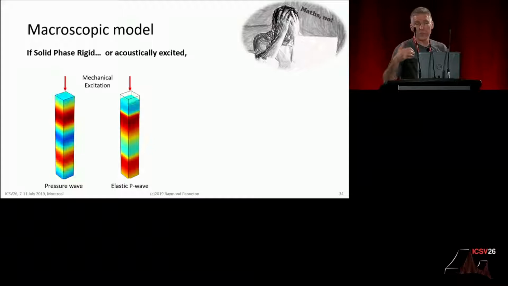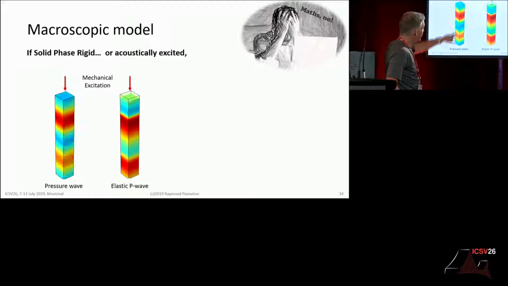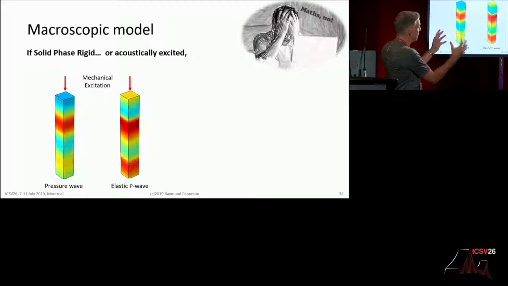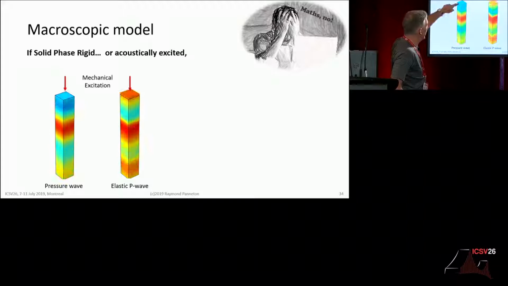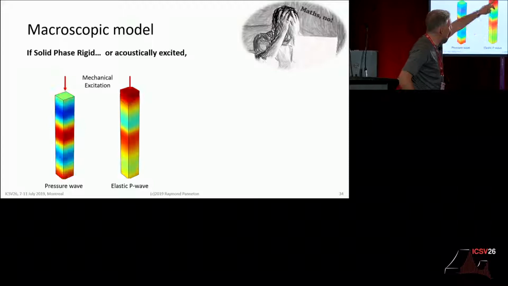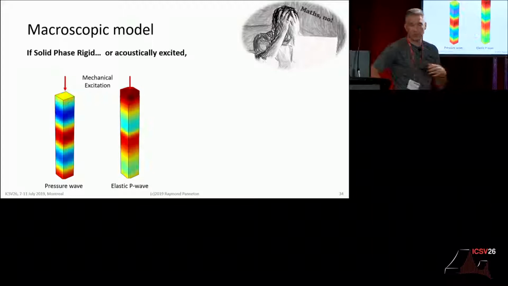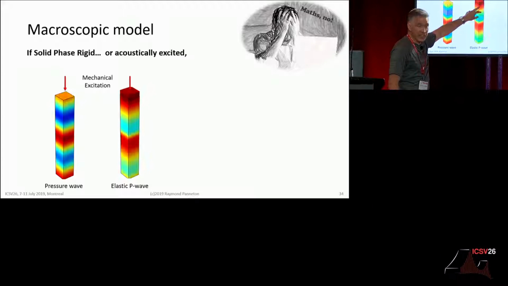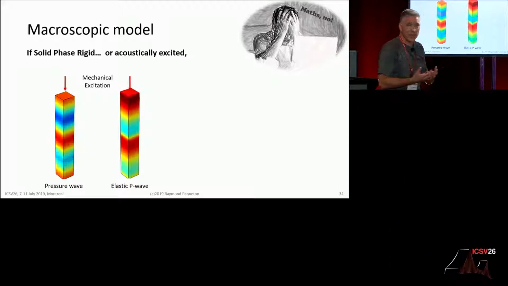Here I give a porous column. This is the pressure wave. This is the elastic wave that propagates in the material. These are coupled together, in fact. It is excited by a mechanical excitation. And then you see here that the pressure wave goes from the top to the bottom. Then this is reflected and forms a given pattern. And for the elastic wave, you see that there is a large displacement. Of course, this is magnified. I think I used a 200,000 times magnification here to see something. But you see that there is something moving on the solid phase, because it is mechanically excited.